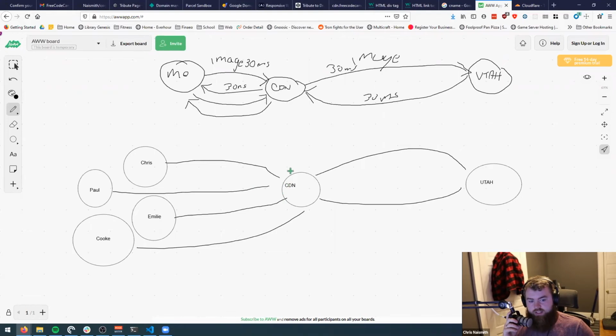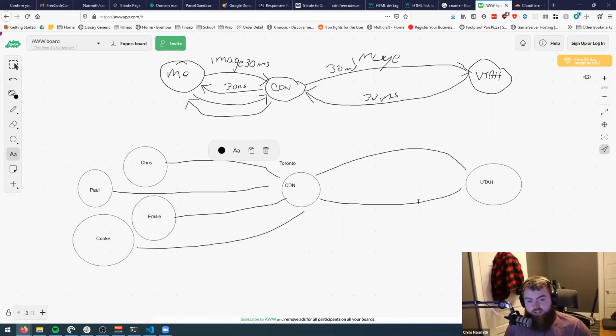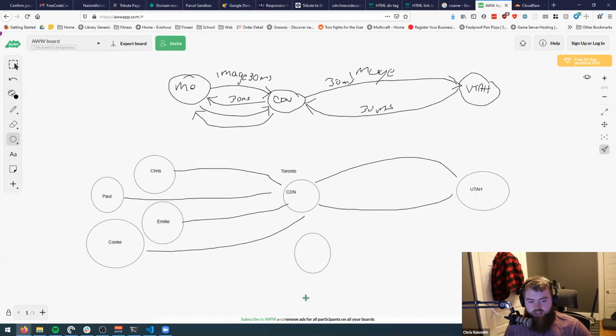And this CDN is only beneficial if the amount of time that it takes to go to the CDN is faster than the amount of time that it takes for you to go to the original server. So let's say the CDN is in Toronto and then the server is in Utah. If you're in Utah, it doesn't make sense to go to the CDN because it would be faster to go to the server than to go to the CDN, which is why you have multiple CDNs.